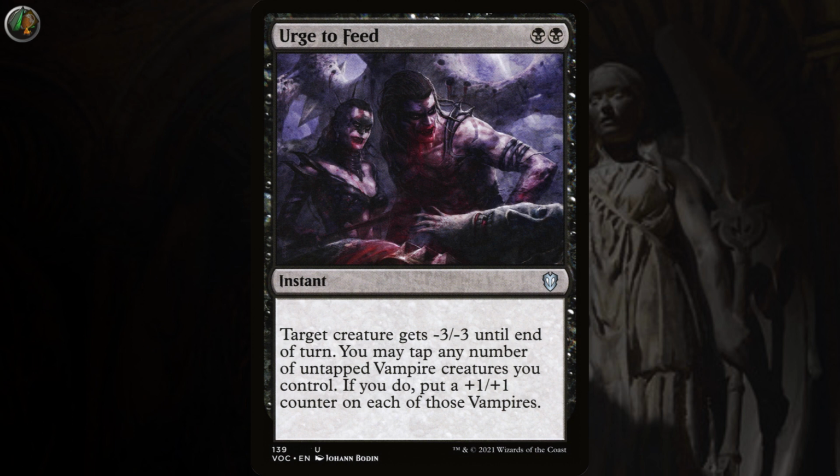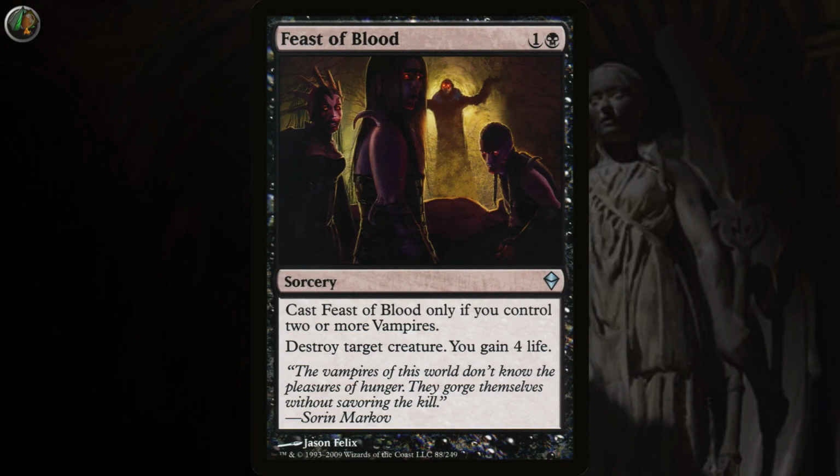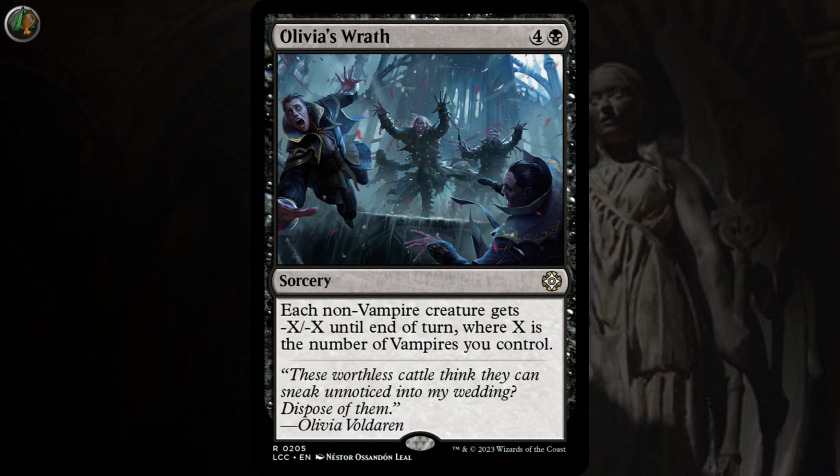Target creature gets -3/-3 until end of turn. You may tap any number of untapped vampire creatures you control. If you do, put a +1/+1 counter on each of those vampires. Feast of Blood is a sorcery for 2, cast only if you control 2 or more vampires. Destroy target creature, you gain 4 life. And Olivia's Wrath is a board wipe, a wrath, I guess. For 5 mana, each non-vampire creature gets -X/-X until end of turn, where X is the number of vampires you control.